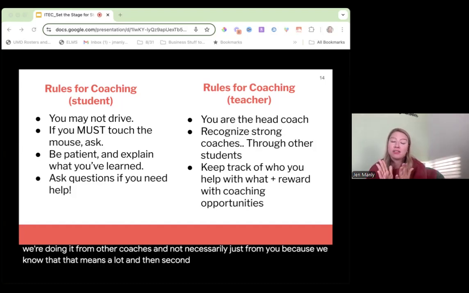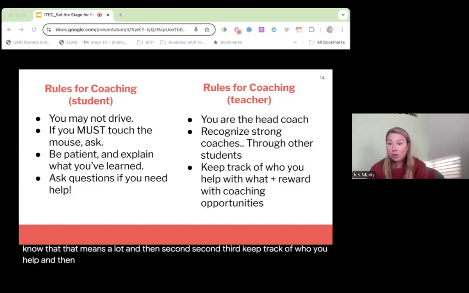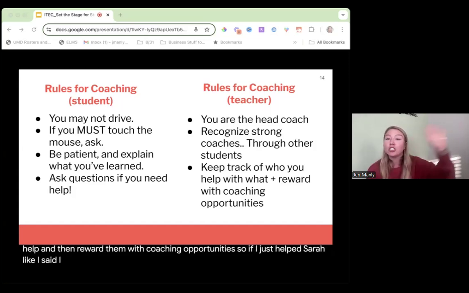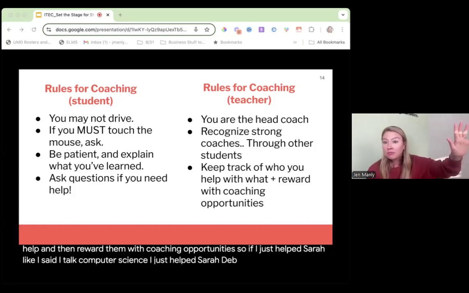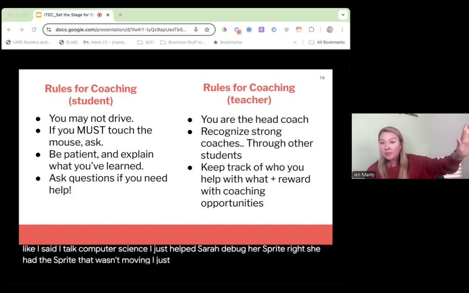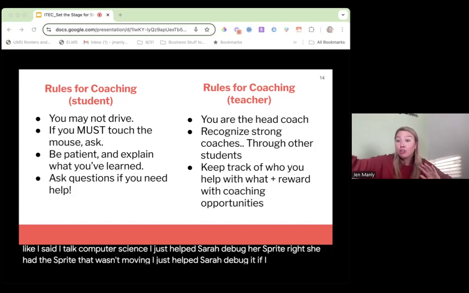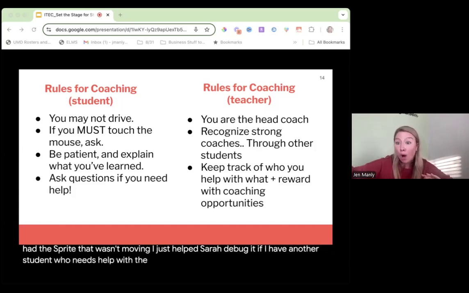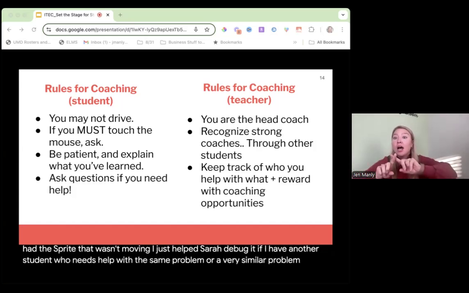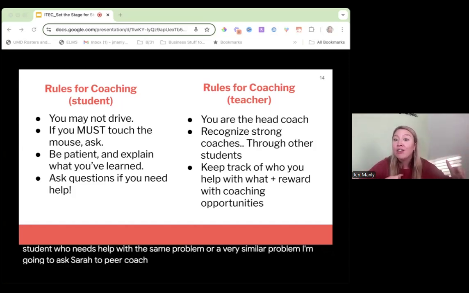And then third, keep track of who you help, and then reward them with coaching opportunities. So if I just helped Sarah, like I said, I taught computer science, I just helped Sarah debug her sprite, right? She had this sprite that wasn't moving. If I have another student who needs help with the same problem or a very similar problem, I'm going to ask Sarah to peer coach, even if I'm available.